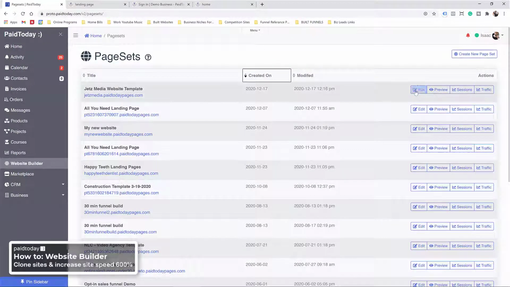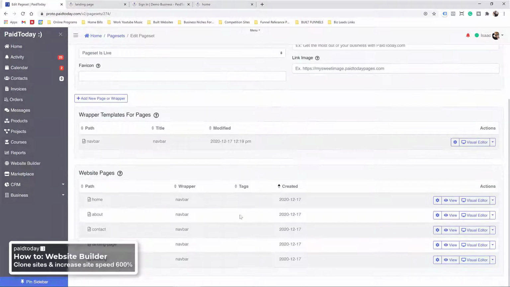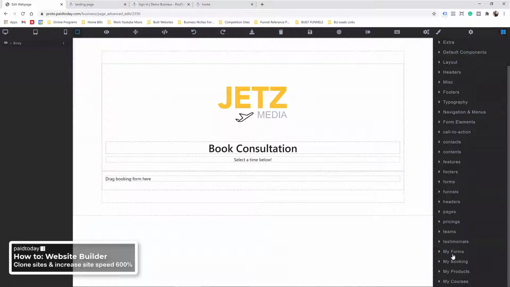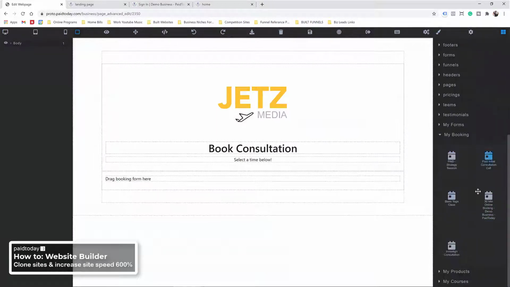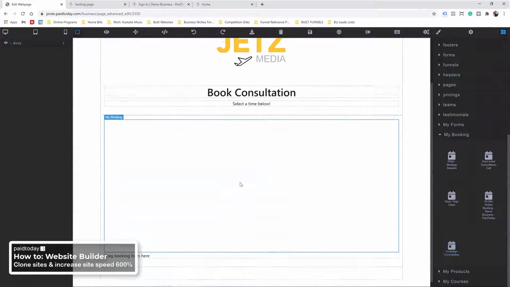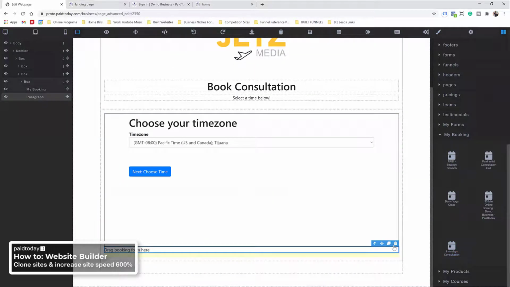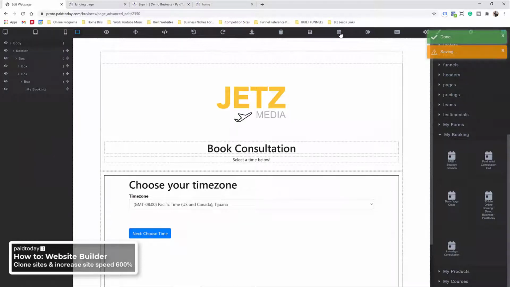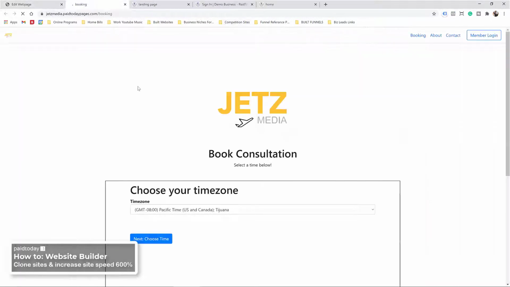Okay, we'll go back to here. Should have a booking form on here. So my booking form tabs right here, I've got a couple created already, so I'm just going to drag one in just so you can see what it'll look like. And then you can also do a lot of neat styling to these. But if we save this now and we preview this page, this should take us through the entire flow.